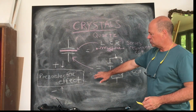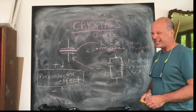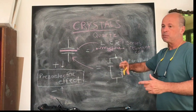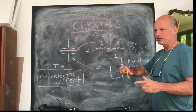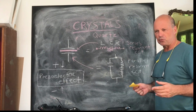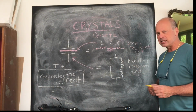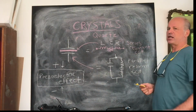Now, obviously, piezoelectric effect is a great thing, and you can use it for an oscillator, which is what we're using our crystal for. But there's another thing called the indirect piezoelectric effect. So it's kind of like the inverse of this initial direct effect. If you distort the crystal, it generates a voltage. But if you apply a voltage to the crystal, it distorts. And that can be used for things like a piezoelectric buzzer, like the side tone in my rig. And it can also be used for things like transducers and all that good stuff. So that is your quartz crystal in a nutshell, but I really think it's worthwhile to watch the aforementioned video and do a bit of your own research as well. Anyway, back to the shack.